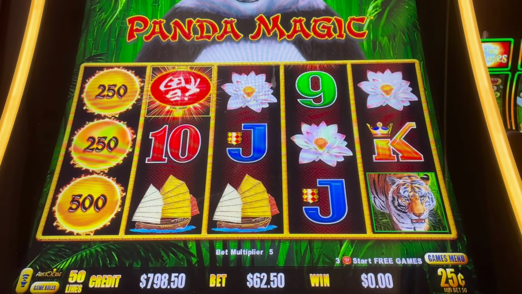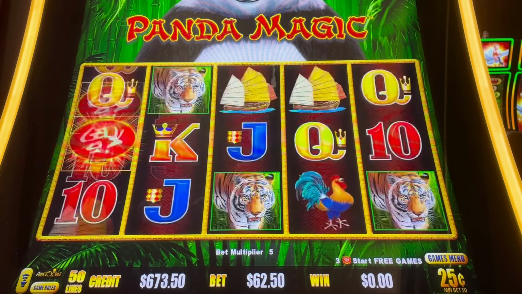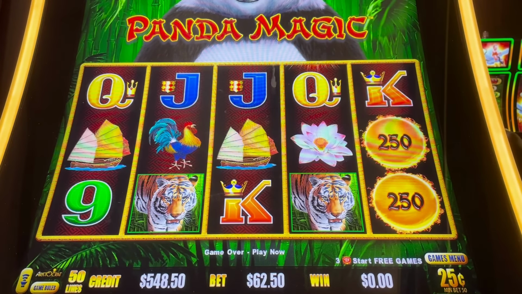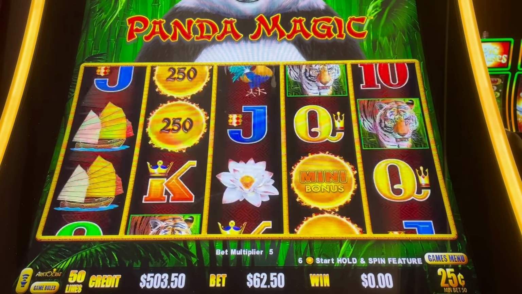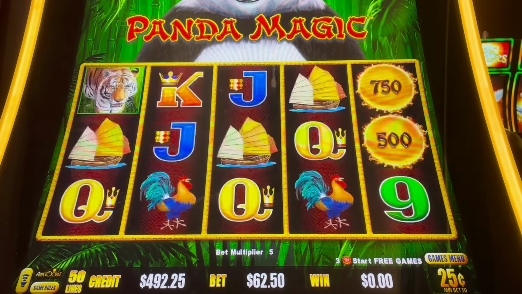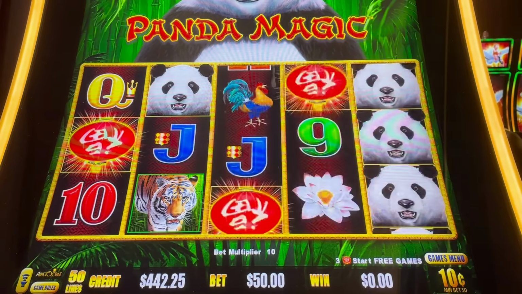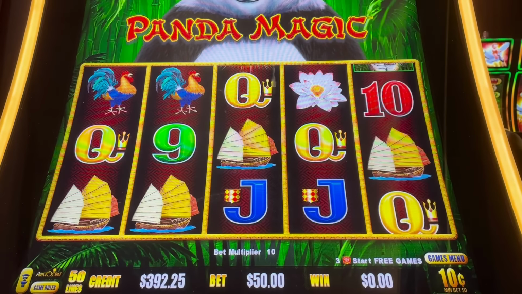Where are you at? Looking for some big orbs, big bonuses. Yeah, nothing hitting on anything tonight, and we're getting hassled. Alright, let's try that 10 cent max bet of $50 a spin. One more? No. Ooh.